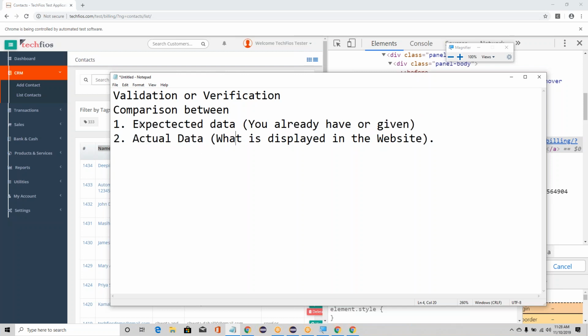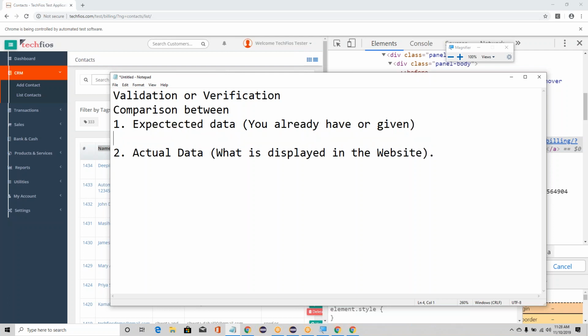So our expected data we already have. We already created a random example, Deepika with a random number. Okay, 90. Next time it's going to be something else. And we are going to go to the website and get the actual data example.